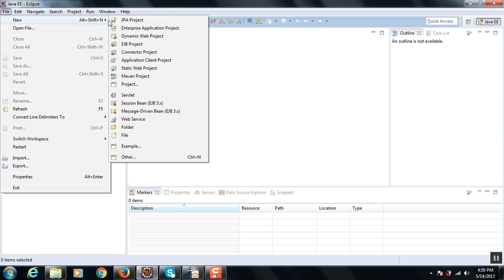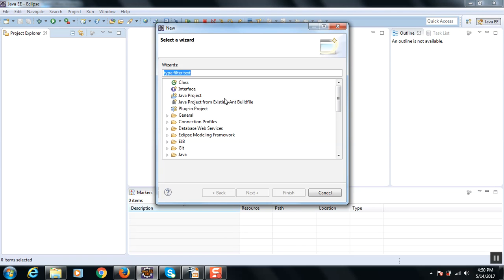Here you go, and here you can see several options, like Maven project, JPA project. So many project types are there. We want to create a Java project, so we'll select this Java project. As you can see, it says create a Java project. We'll click on Next.